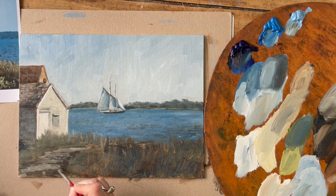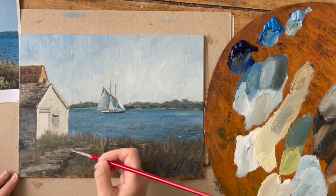And I'm working with a small natural bristle brush here, so it's all a little scruffier.